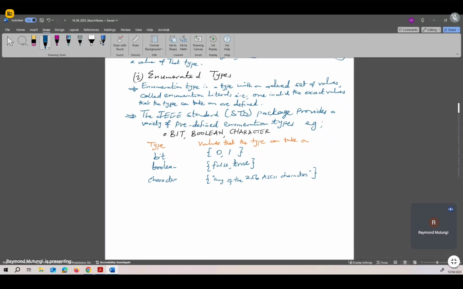So we can also have user defined enumerated types, and I think you must have encountered this in other programming languages. For example, in C, you can also define your own enumerated data type.